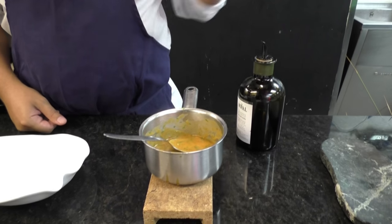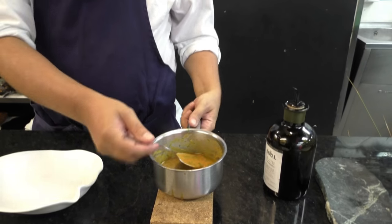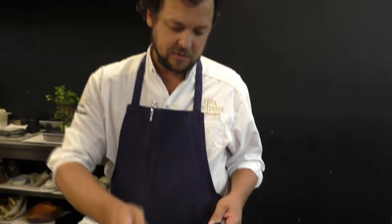It's a dish that the fishermen do when they are in the boats, when they are fishing, and they do it with whatever comes in the net. So it's a very strong dish, made with tomatoes and bell peppers. And here we do it a little bit different — we use the starch of potato to cook the broth.